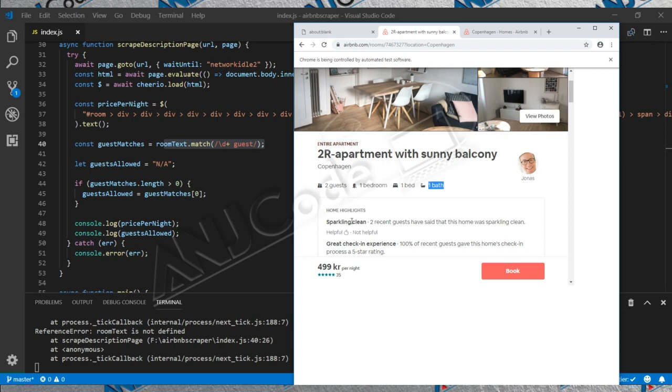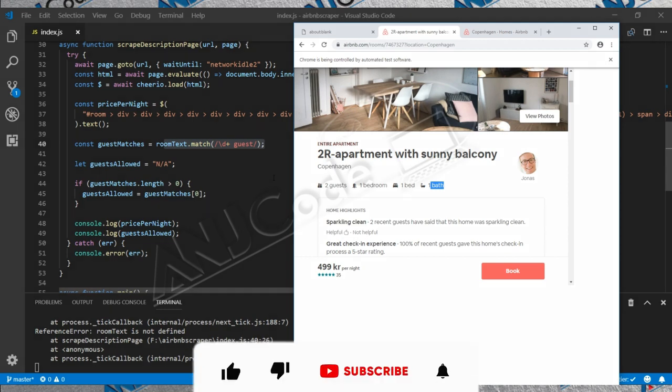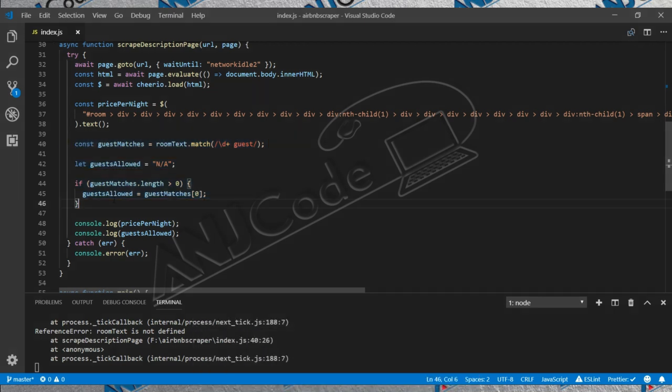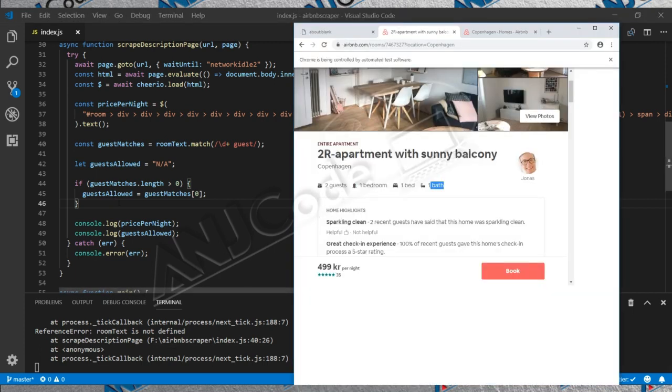Okay, everyone, so now we are getting the number of guests that each room can accommodate inside of the listings. We also want to get the bedrooms, the beds, and the baths. And the way we're going to do that is pretty much the same method as we are using in here. So if you want to go ahead and do that yourself, get some practical exercise out of it, I recommend that you pause the video and try to do that.